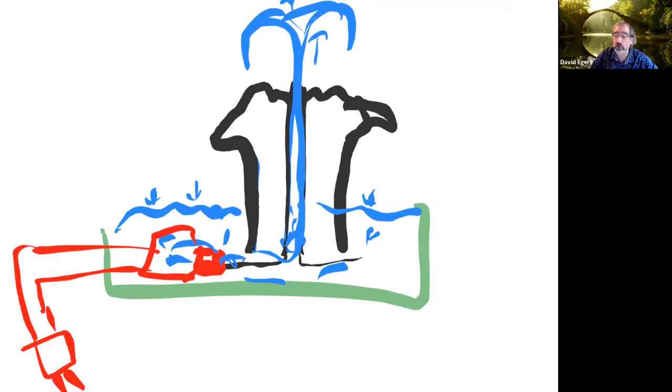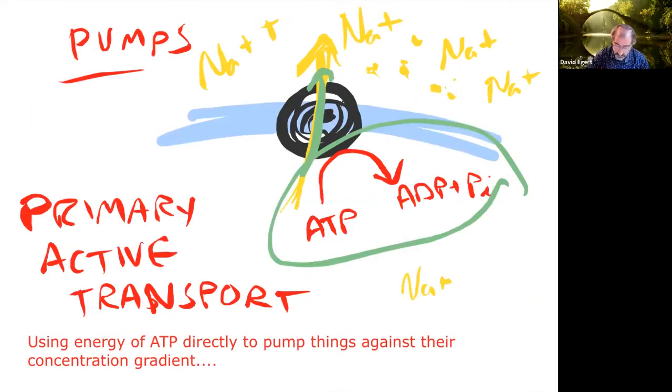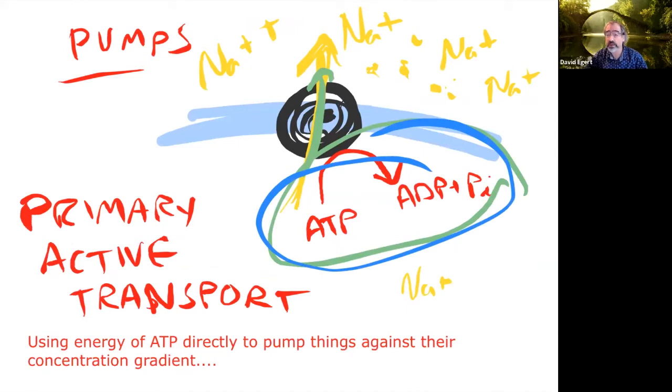But I can only push water against gravity with some energy source that is driving that active pushing against gravity. In this case, I'm plugging my pump into the wall and getting the electricity. But in the case of active transport, you're getting the energy from breaking down ATP instead of plugging these little pumps into the wall.